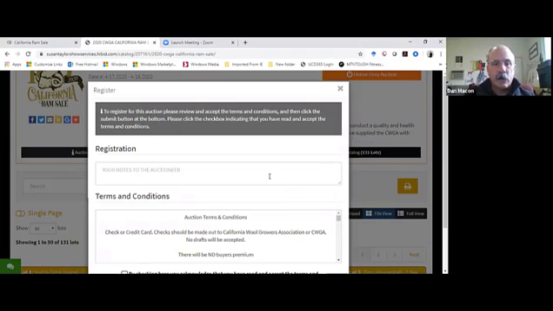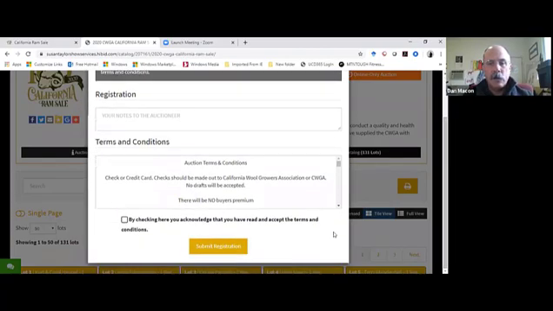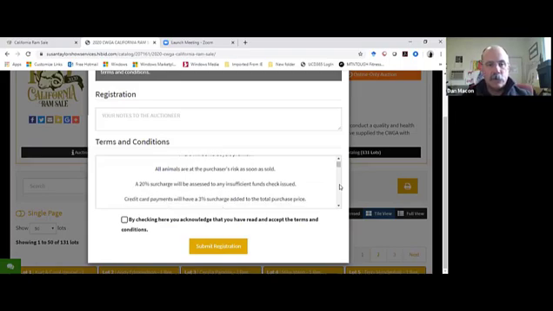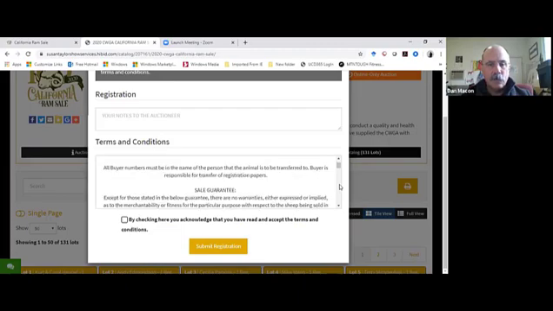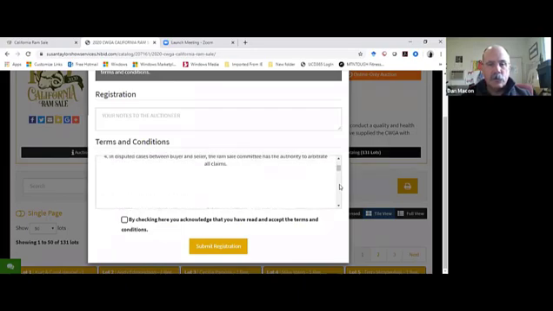And here I can send notes to the auctioneer if I've got questions about how the auction works. Here are the terms and conditions for the auction. And most auctions will have this, where you've got to agree to pay for what you buy, and all the sale guarantees here.